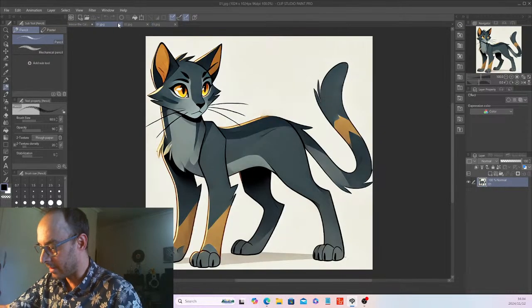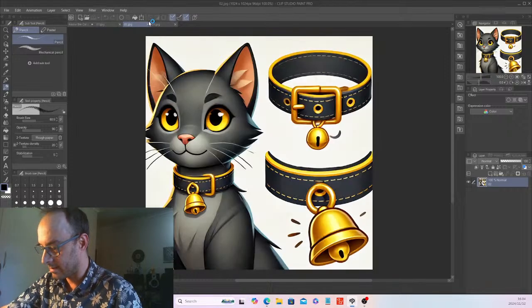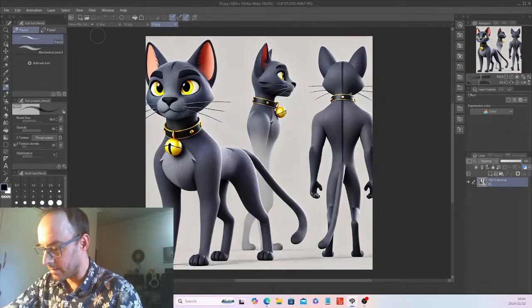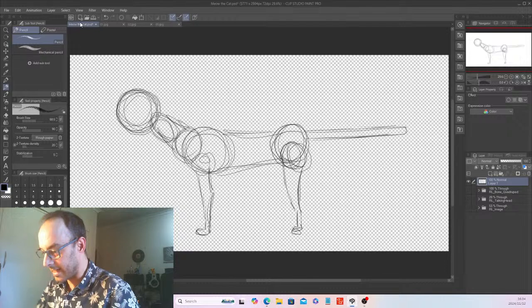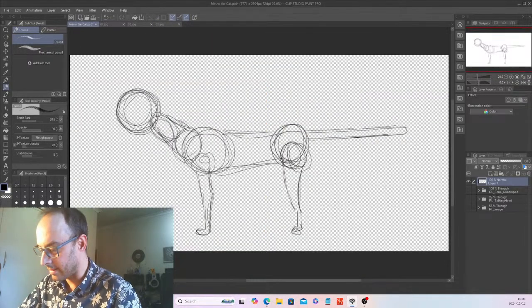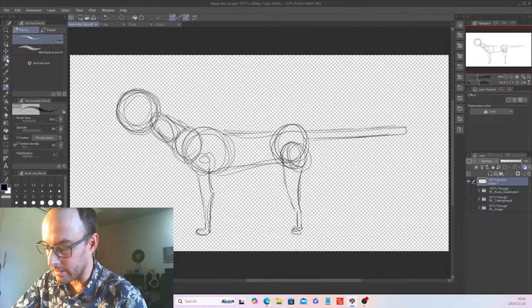Let's just have a look at these cats that were created for me. Yeah, you see the head is a little bit bigger, so I'm going to use that as my reference, but the neck is shorter, so I think the neck I'm going to make shorter. So let's do that.